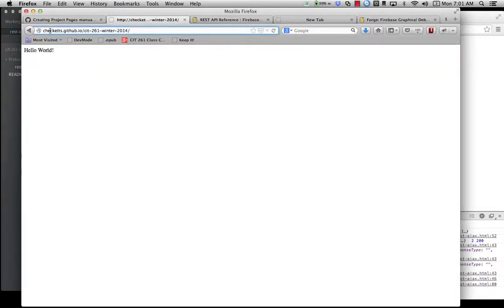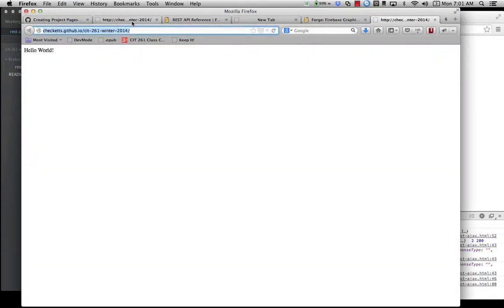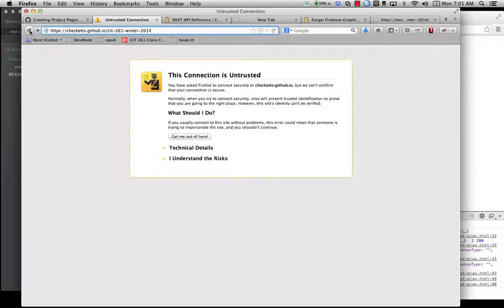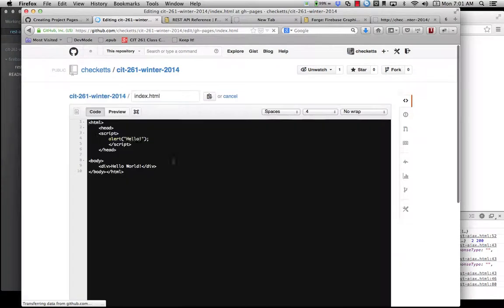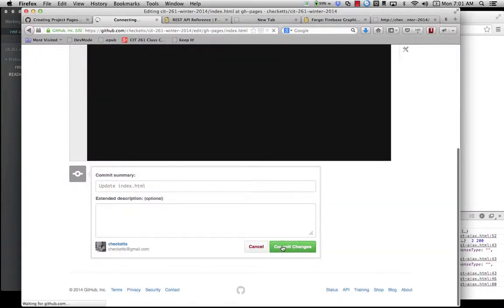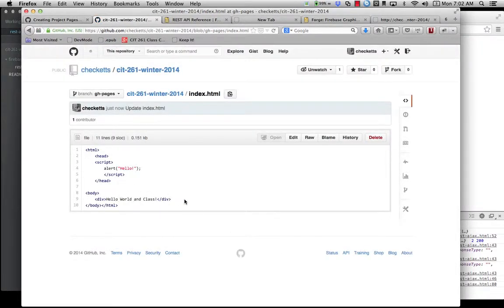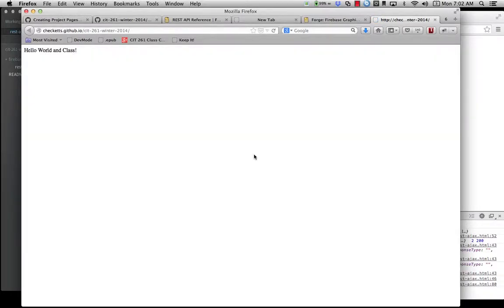Now, let's open that in a separate branch. If we go back to the actual repo and change it, you typically edit it and check it in, but you can also edit it on GitHub itself. Here, if I edit that, you can see I edited it here, and if we refresh this page, it will typically take 1 to 3 minutes. But here you can see it's updated immediately. I didn't have to redeploy it or repush it out to a host.